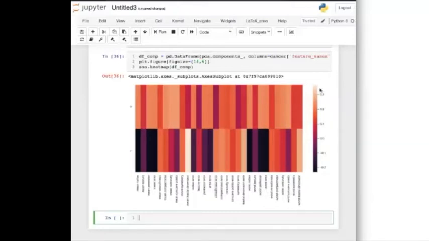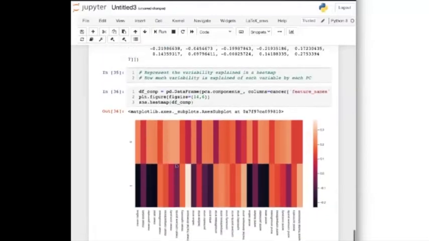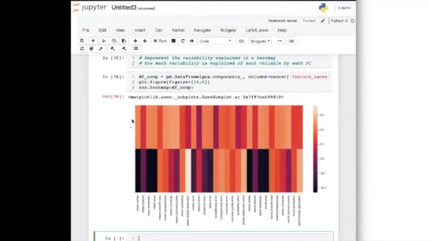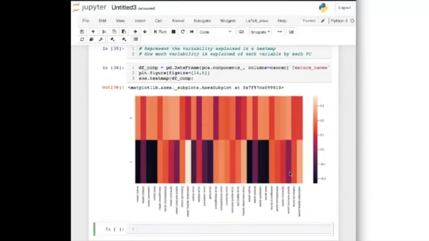So the clearer it gets, let's say mean fractal dimension, the more information is being explained by this KPI. Each one of the lines here, so 0 is the first PCA and 1 is the second PCA. You can see how much variability is being explained by each principal component from each KPI. Okay?